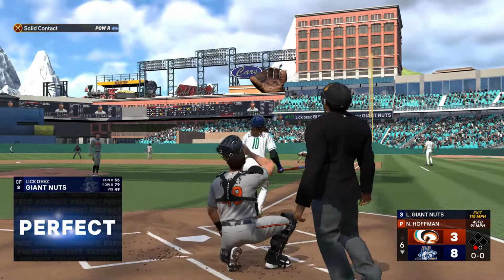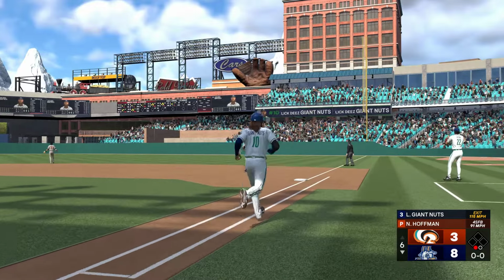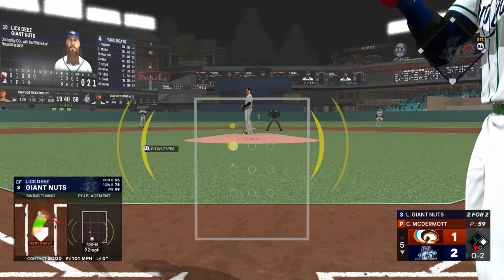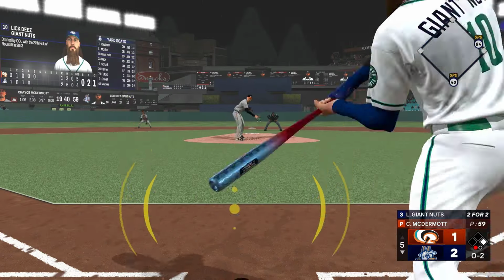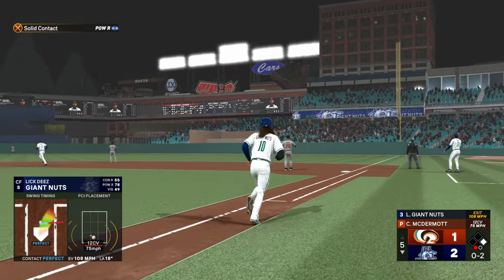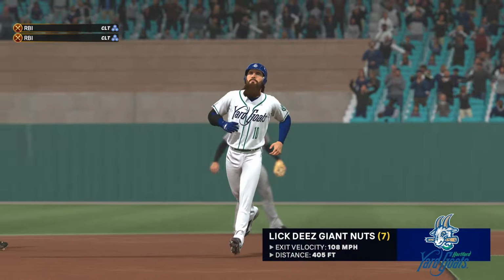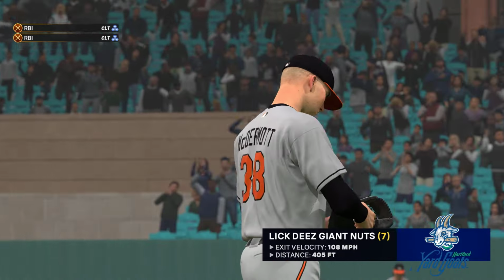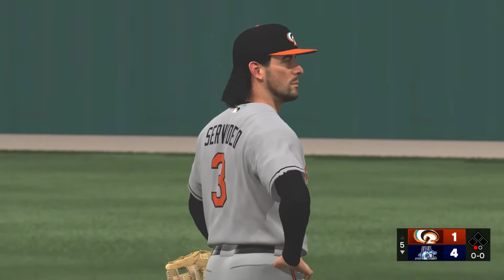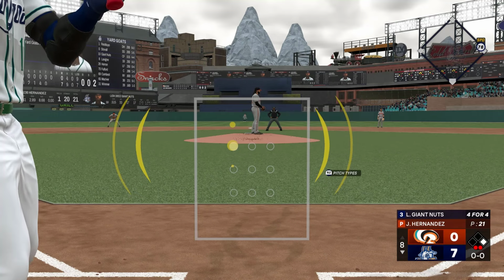Hammer to right. That one has the distance. It's gone. A towering blast. Did it. 0-2. Here's the pitch. This one hammered deep to right, and it is gone. Home run. Circling the bases. Did it again. Home run number 2 of the game. It's 4-1. It's never a bad thing adding some insurance runs, and that home run helped them do just that. But with 2 homers and 2 singles as well.